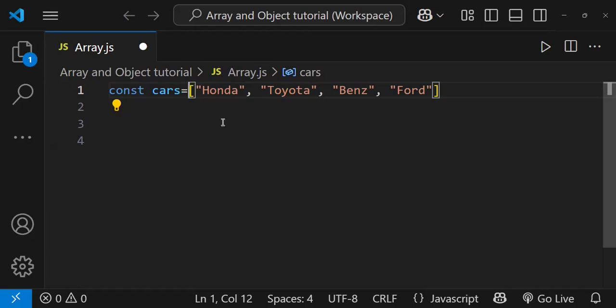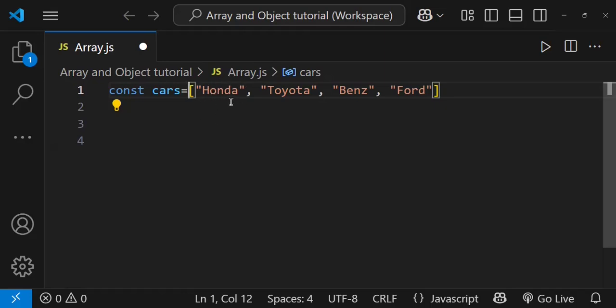I would also like to point out that elements of an array can be uniquely identified by the position they occupy inside the square bracket. The position they occupy is denoted by the index.